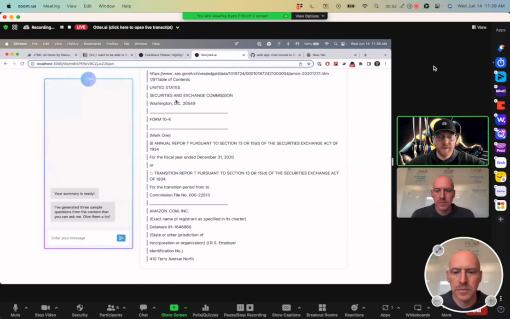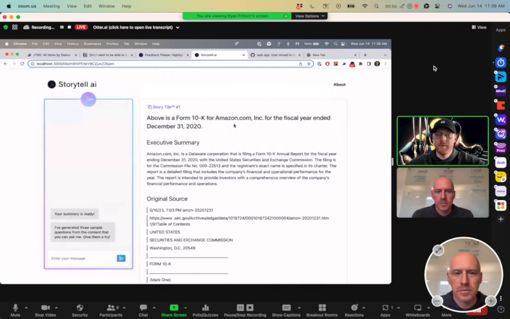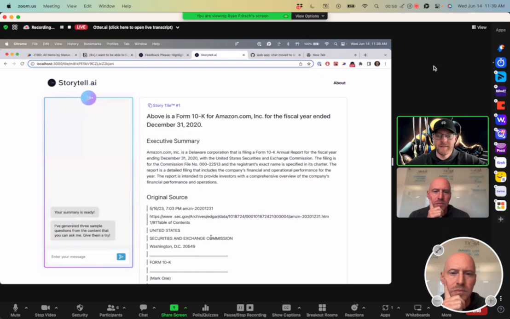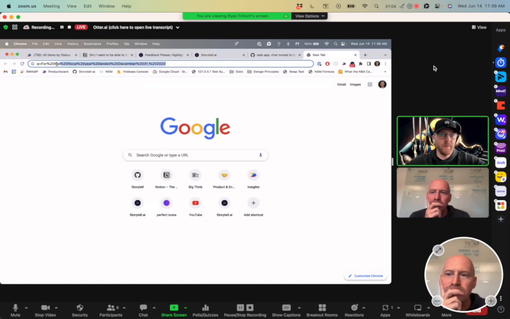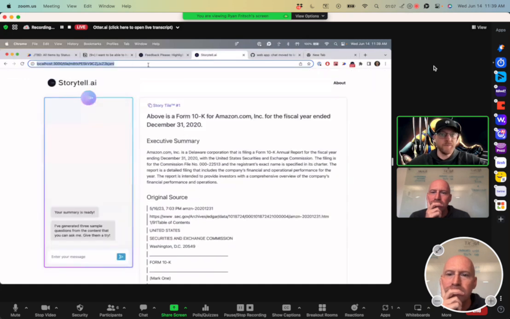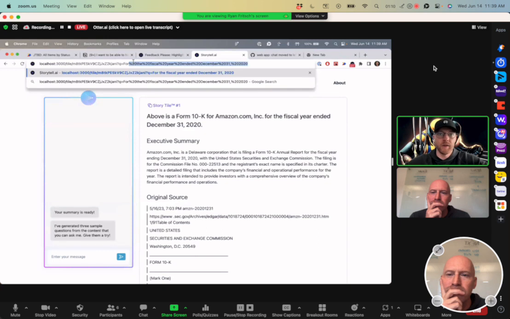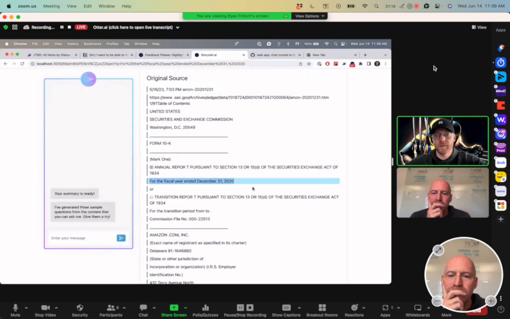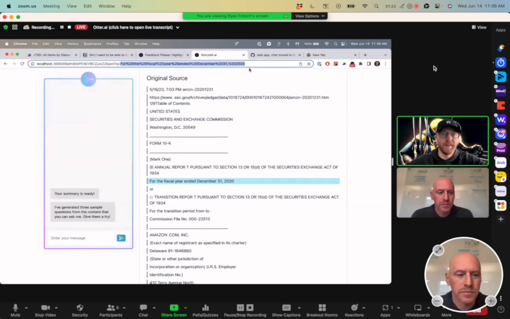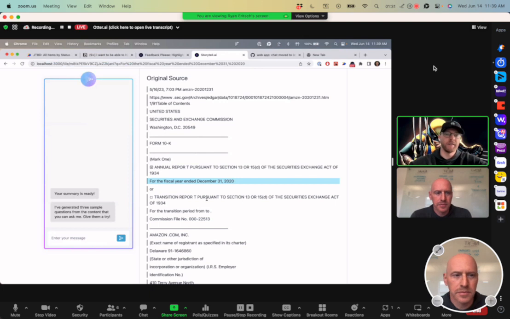So for this tile, you can see there's a couple lines here. And something that people have been asking for is being able to highlight individual lines from the original source content that they're searching for. So we got this working. I'm going to copy this right here, and I'm going to add the text that I'm looking for into this query param in the URL like this. And then if I scroll down, I'll see that the actual text that I searched for is highlighted in the original source. So we wouldn't make our users actually put the text they're looking for into the URL. It'll probably be a link or something like that, but it'll make it a lot easier to point them directly to the content from the original source that they're looking for.